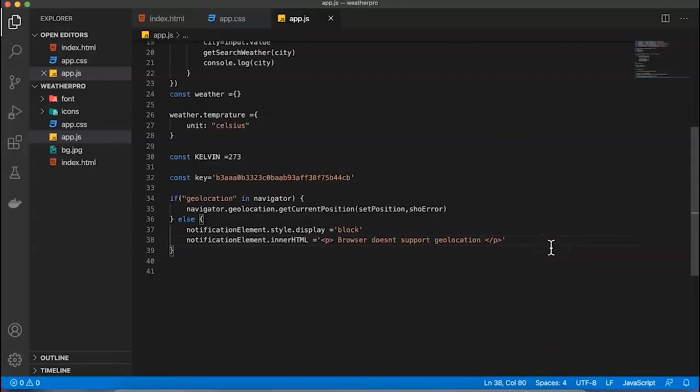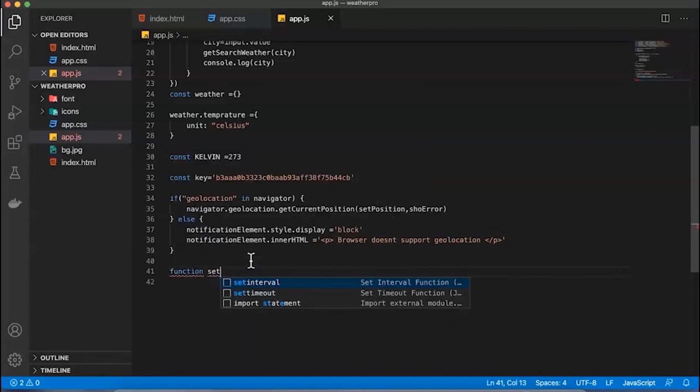Okay, that's where exactly. So after that we have to basically set what? The user position, if the user is having that support available. So after this location, we'll be just using another function here, function set position.